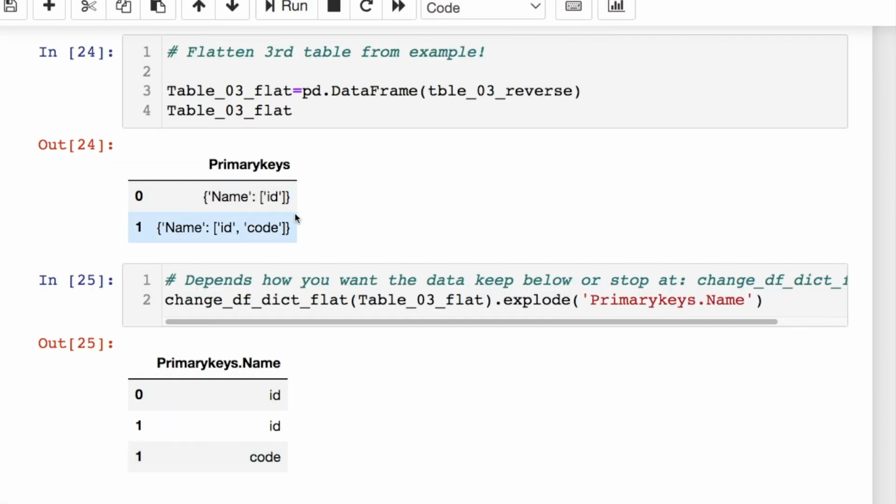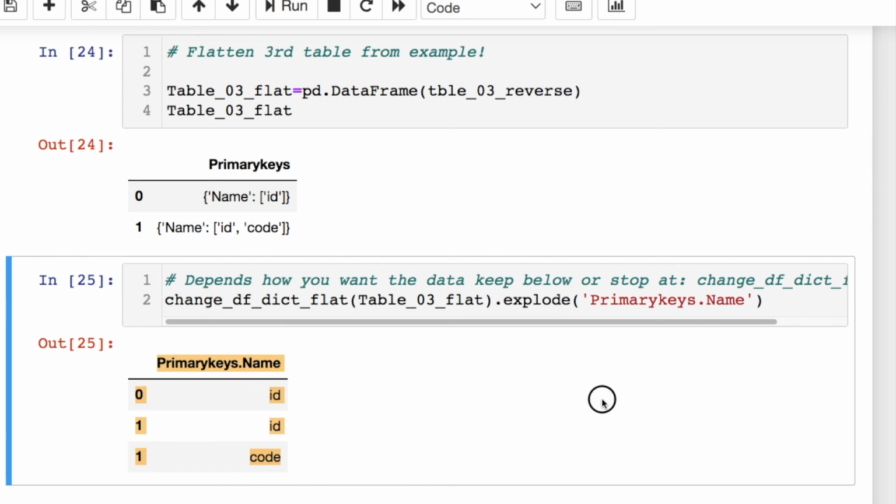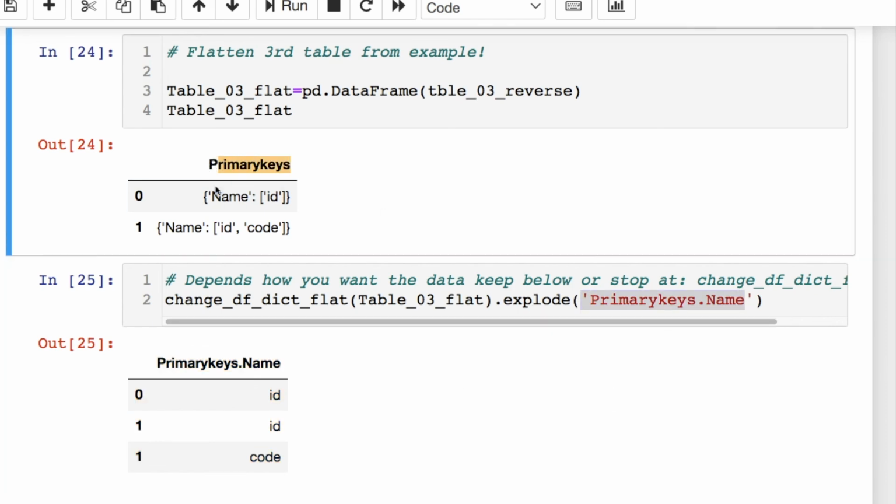Now, if you wanted to flatten this out so it looks proper, here's what it looks like here, using an explode on this nested column here. Because I used the dot name, since this entry is a nested portion within this column, you have to use the dot notation. If you're using a database, you cannot have this, and you need to do an underscore or camel case or something like that to account for this.